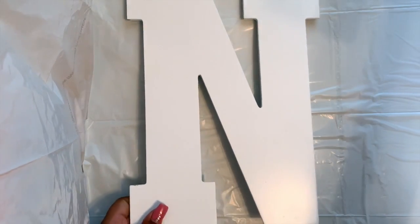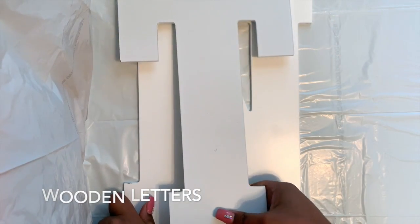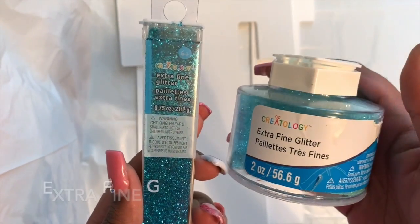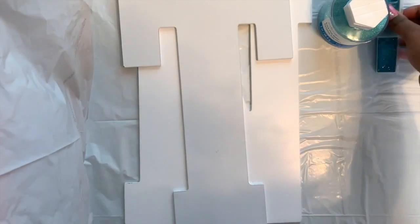Hey guys, so today we use some wooden letters from Michael's. I decided to go with the biggest ones that I was able to find. The bigger the better. I also used some extra fine glitter. We do have a dark and light blue. I'm going to use this for the first letter.